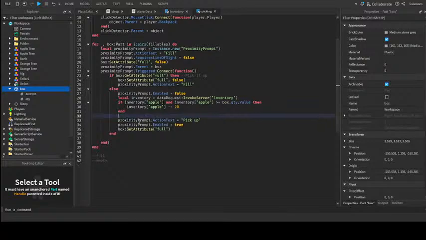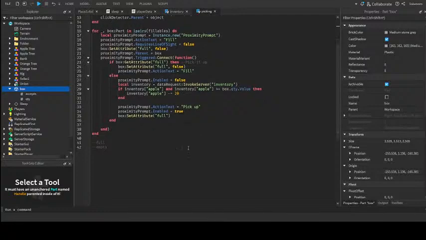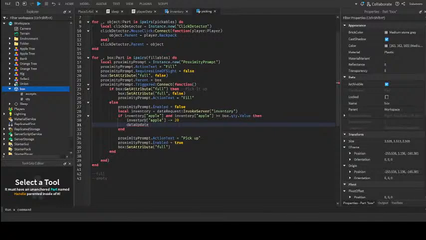We have definitely taken it out, and we will also update our inventory once we're done taking it. So if we took it out, then we're going to update our data update, and we're going to pass inventory, and then we're also going to pass our entire inventory.